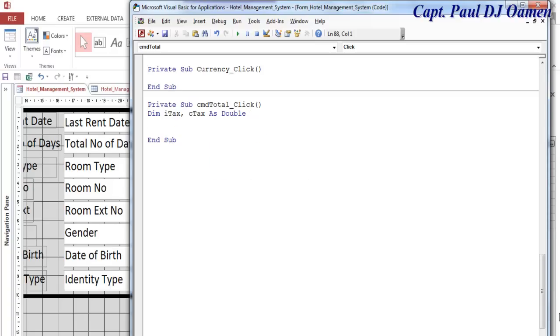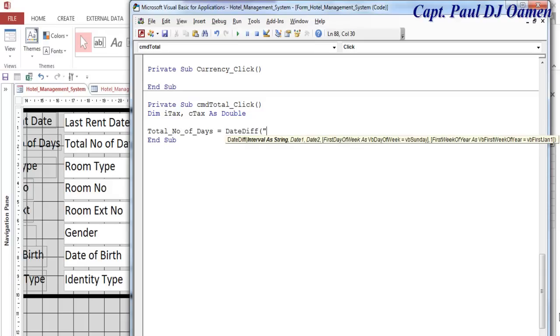Okay, now total number of days, that is where I want everything stored, equals, let's use this function, this function actually finds the difference between dates. So let's say D, comma, and we say C date. Let's put that in a bracket.